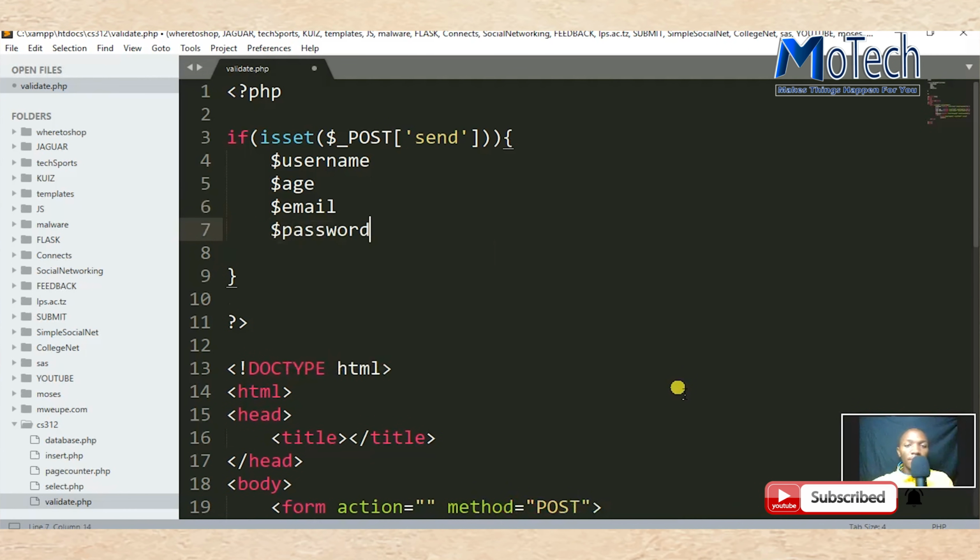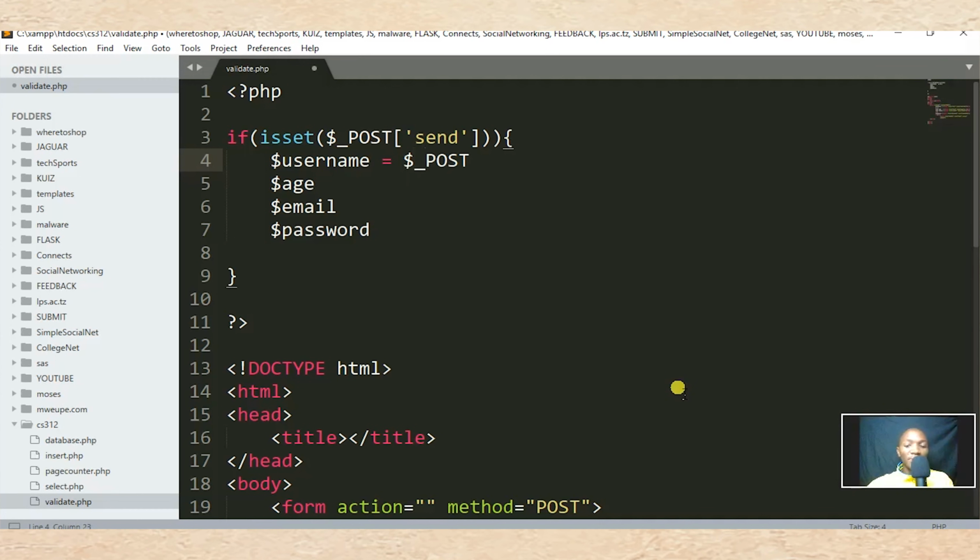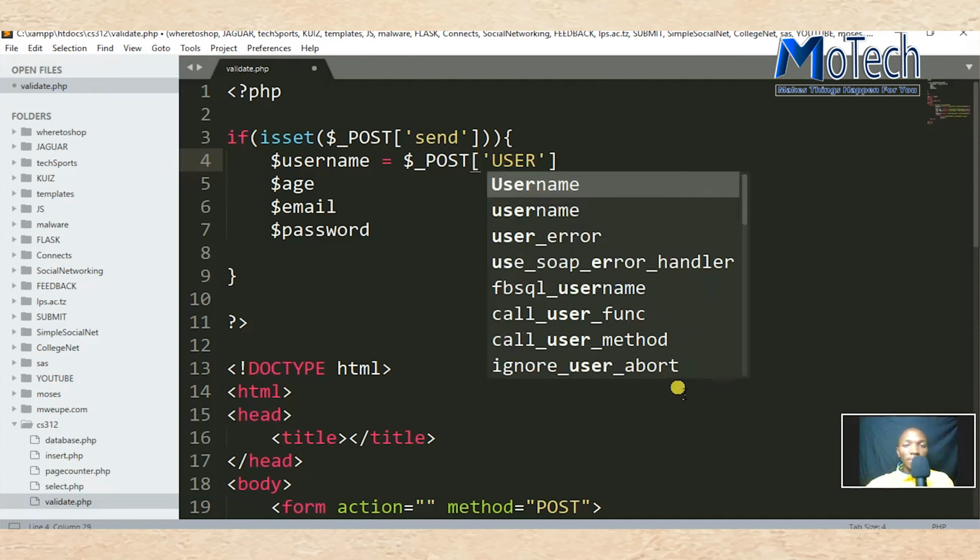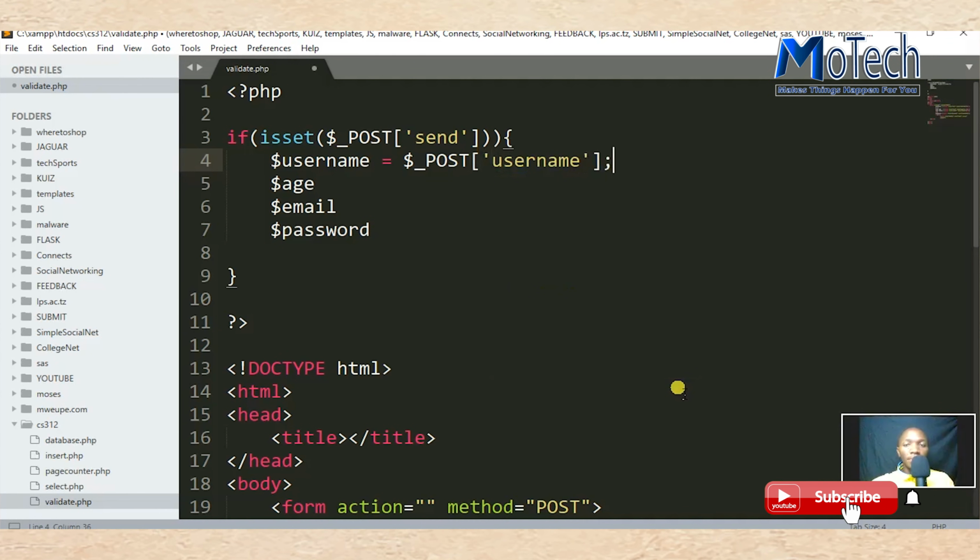So take the value of name from the super global variable post, username, and store it in a variable called username.